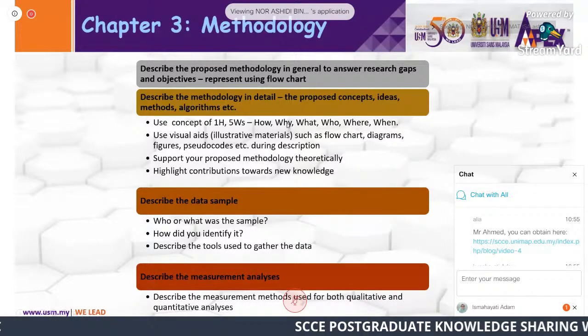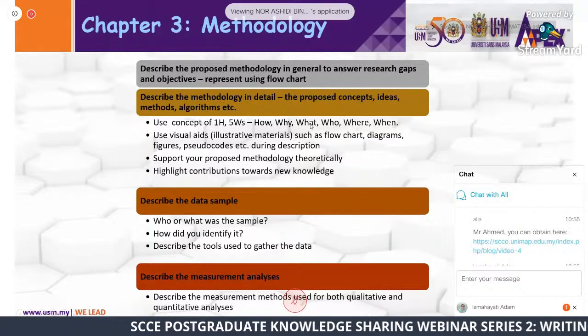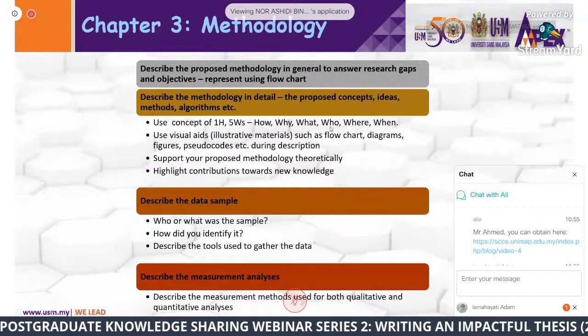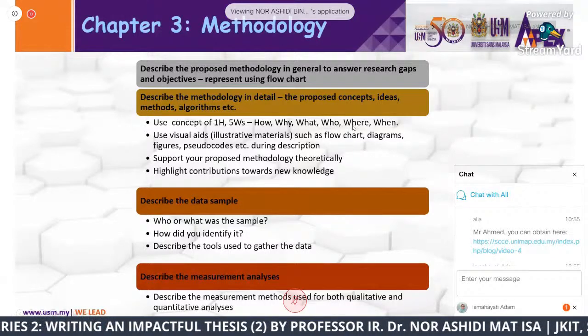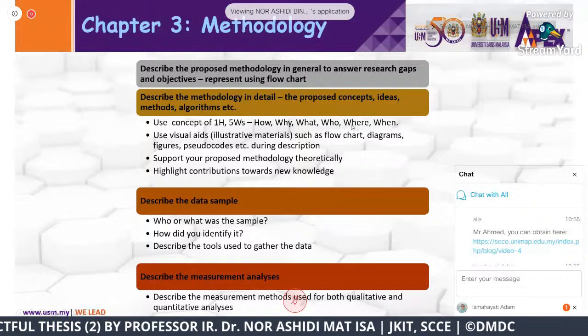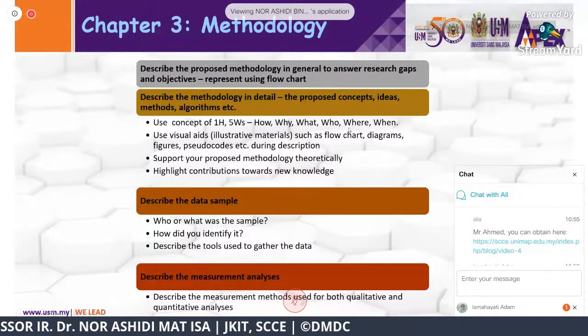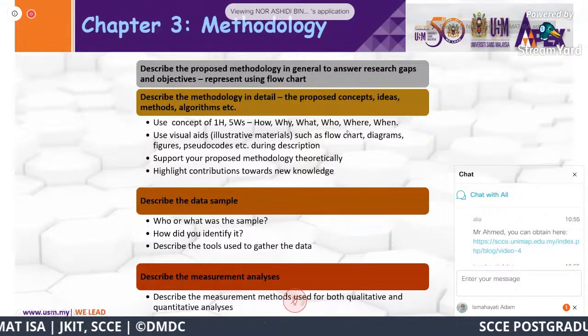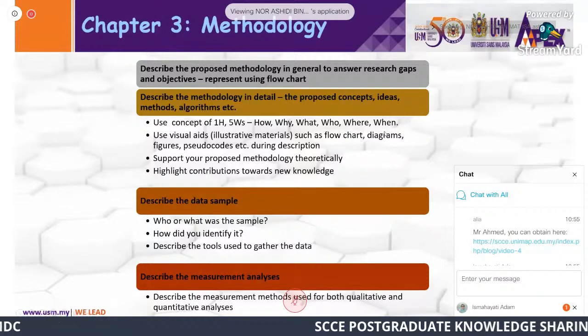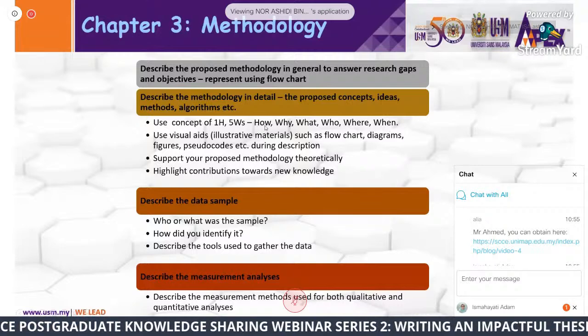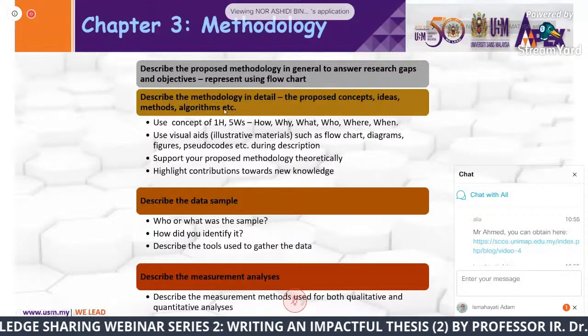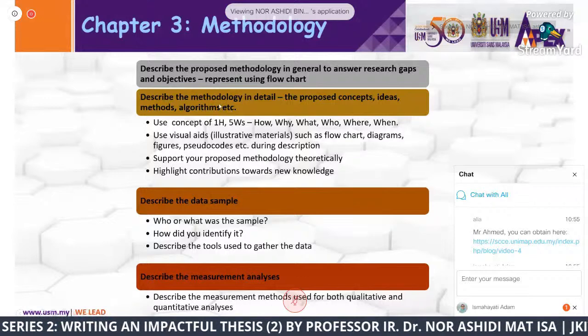Why do you need to implement it? What are the equations used? If you want to use who, then do so; if not, remove it. Where do you want to use it? Is it for a color image or a gray level image? When do you want to use it? So you must make sure you have these elements during your explanation of your methodology.